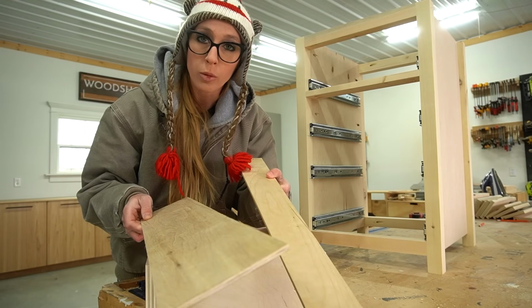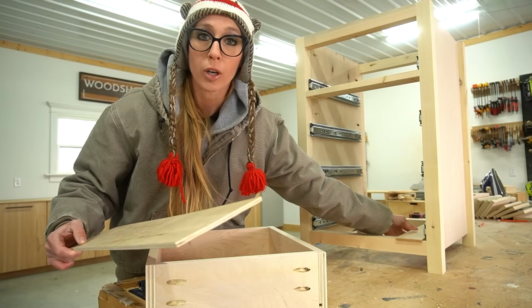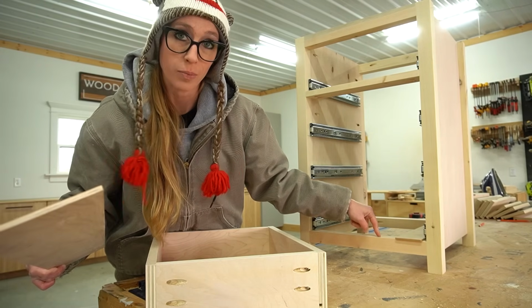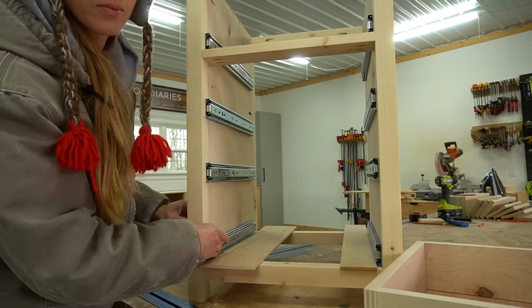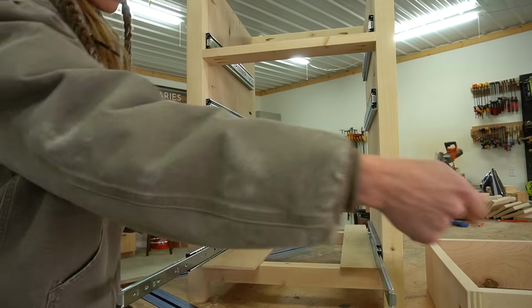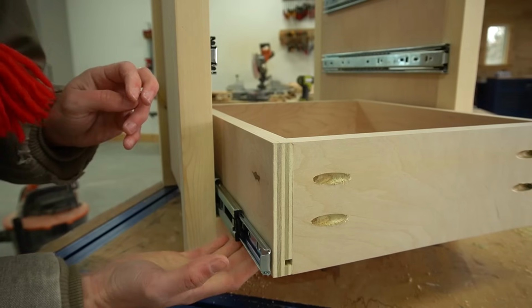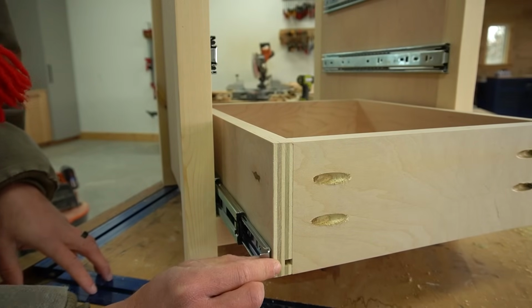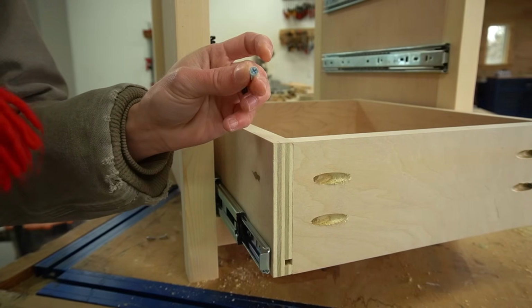I have some 1/4 inch plywood pieces here, and I put those along the bottom framing here to rest the bottom drawer on so that it stays about 1/4 inch up off this frame. So that way when it pulls in and out, it's not going to rub on anything. Once I set my box in place, I pull my slides out flush to the front edge of the drawer box on both sides. And I use the same 5/8 inch wood screws here.